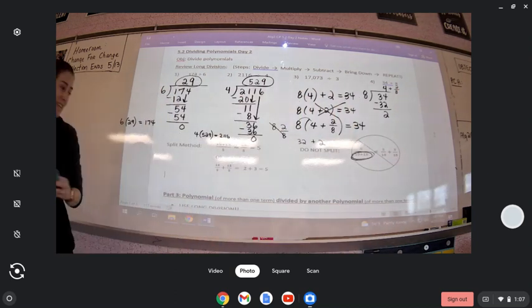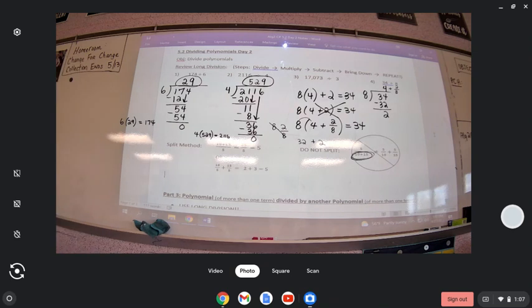Okay, I know, you're going to miss it. But we need the polynomial, the answer we're going to get with these polynomials, we need the remainder to be written as part of the polynomial. So guys, I'm not going to lie. Whenever you get a remainder, it's going to look weird. You're going to have this beautiful polynomial, and then you're going to have plus 7 over x minus 2. It's not going to look pretty, but that's what happens when you get a remainder. You have to put it over who you divided by.